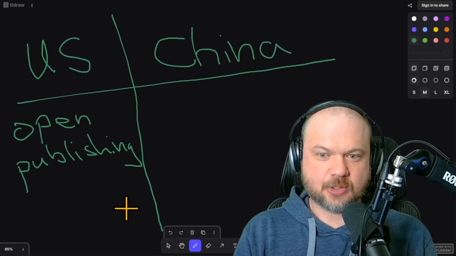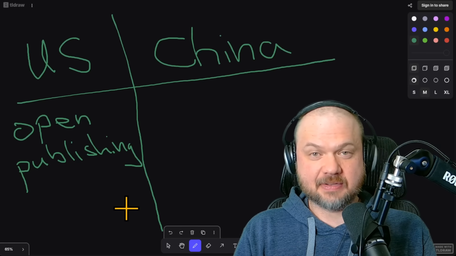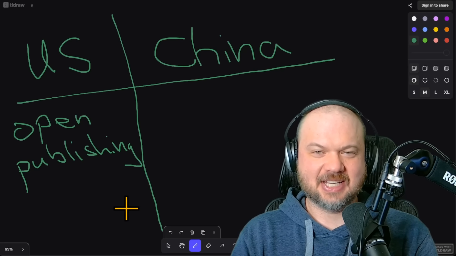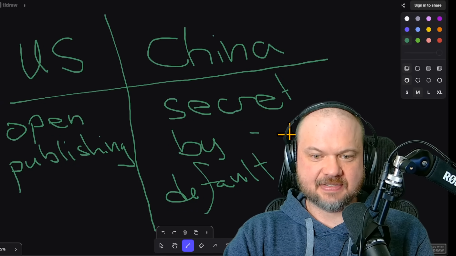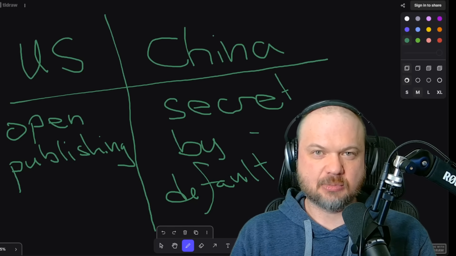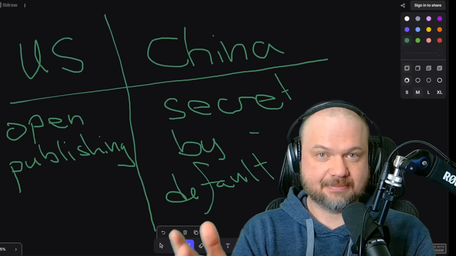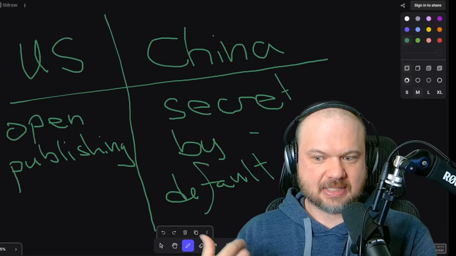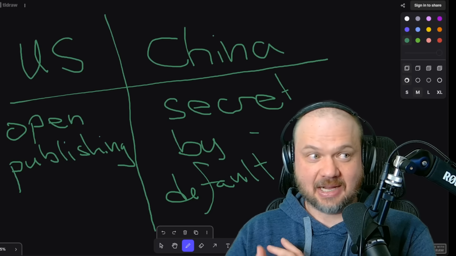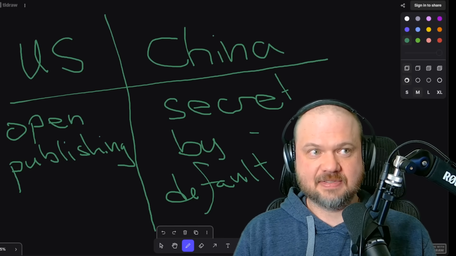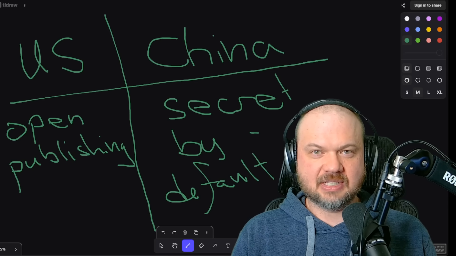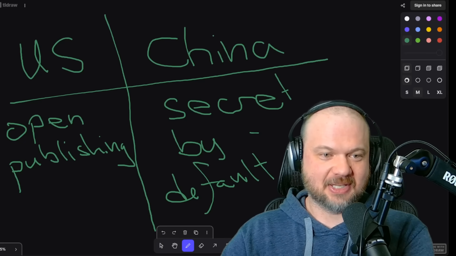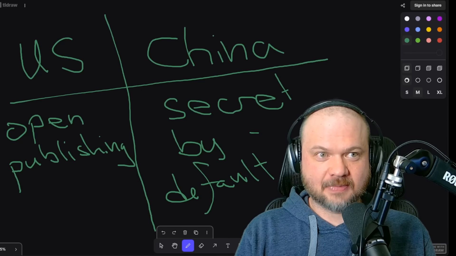One other very interesting thing that I've been hearing recently, this is coming from a lot of people that know how things inside of China work. We have an interview with a very interesting expert coming soon to the channel. But this is apparently kind of open knowledge in how the leadership of China works. And that is that a lot of the scientific discoveries, they're sort of secret by default, especially when it comes to sensitive technologies like tech, warfare, AI, stuff like that. So it's not like they just get published in all the newspapers and everyone is free to talk about them. They usually don't get published out there. So they're known internally, but not on worldwide global press. Whereas in the US, a lot of stuff gets published and spread around.